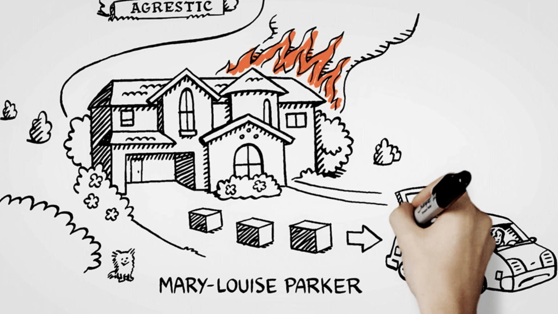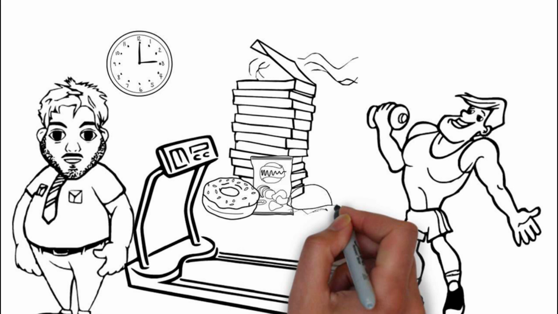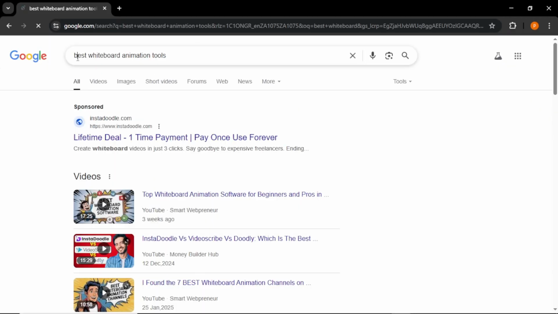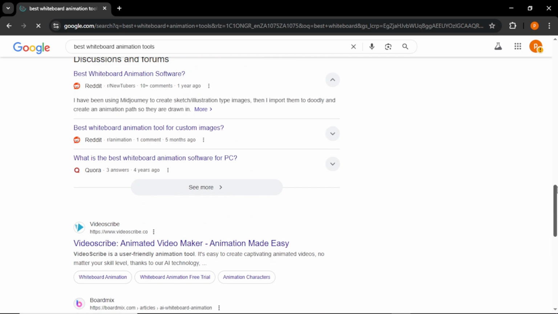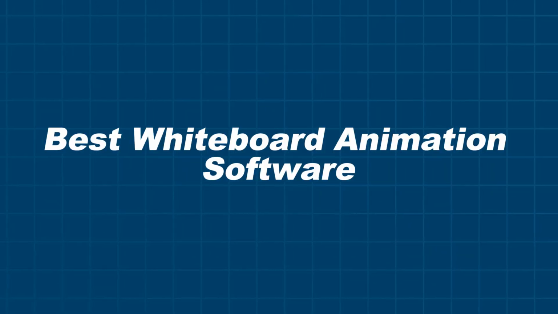Whiteboard animation videos are a fun and powerful way to explain ideas, teach concepts, or promote your business. But with so many tools out there, how do you know which whiteboard animation software is actually worth using? In this video, I'll break down the best whiteboard animation software available today, comparing their features, ease of use, pricing, and who they're best for. So without wasting much time, let's get started with the video.